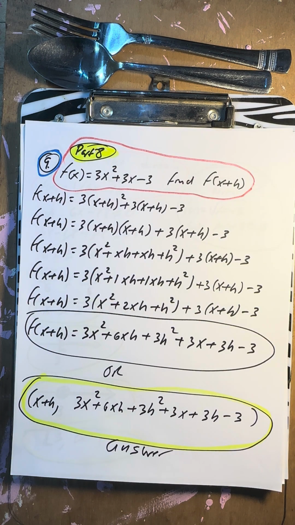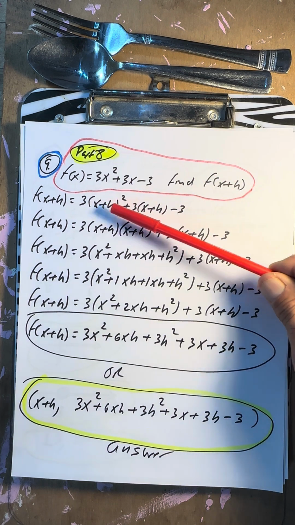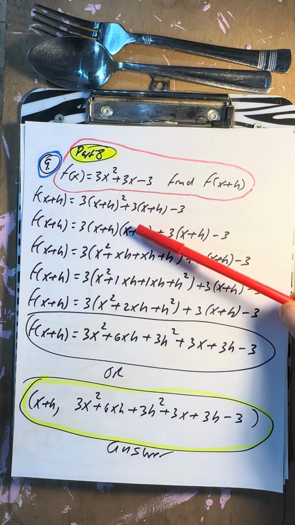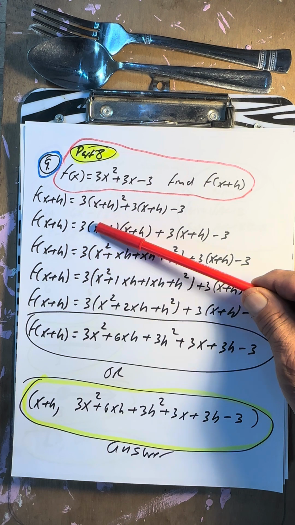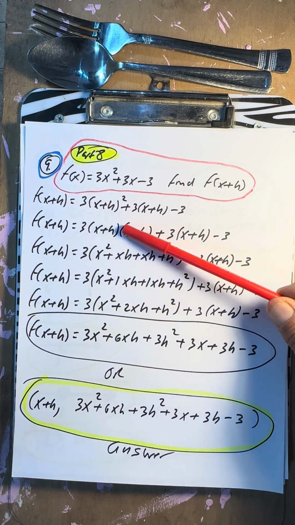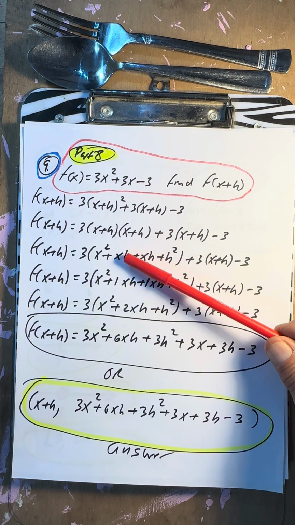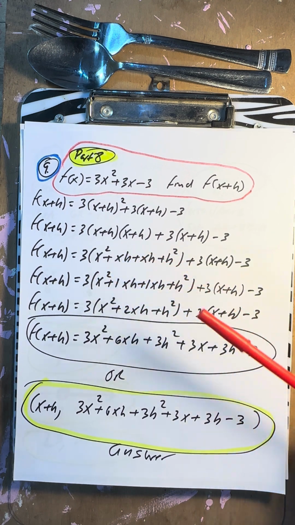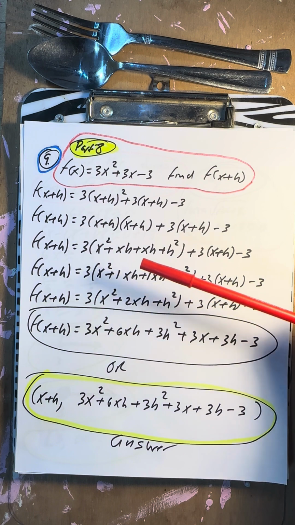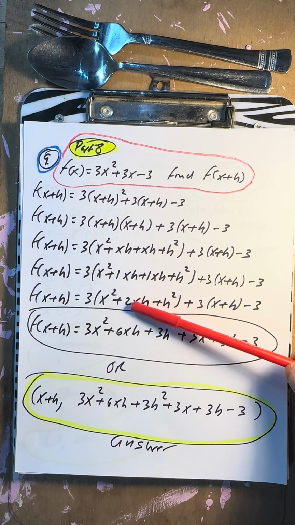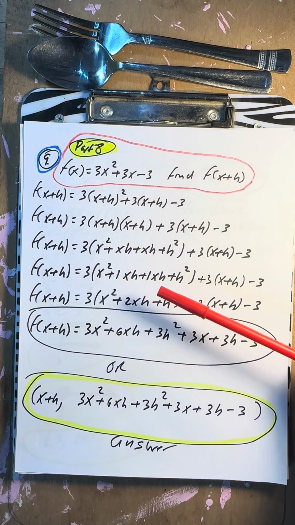All right. This one. Oh, f of x plus h. That's fine. We can do this. X plus h there, x plus h there. So x plus h times x plus h. X times x is x squared. X times h is xh. H times that is xh again. H times h is h squared. You can rewrite this again. So now 1xh, 1xh. So 1 and 1 is 2xh. So x squared plus 2xh plus h squared.